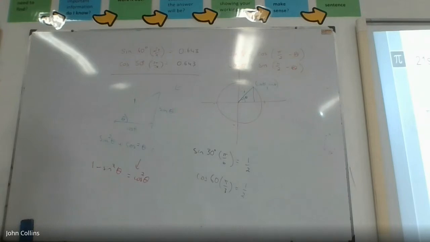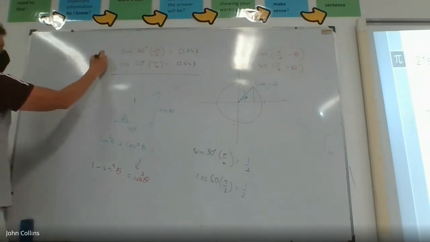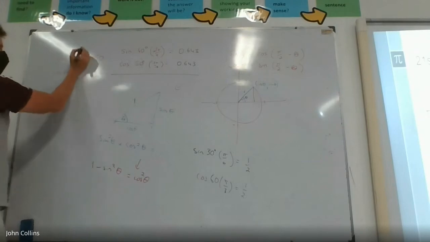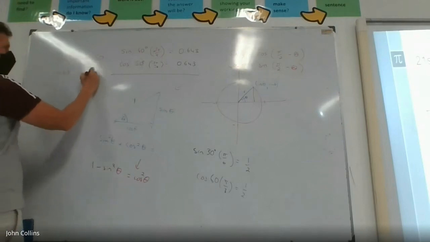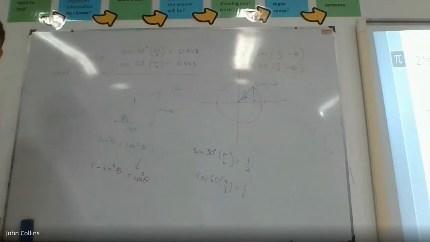Just make sure that what I've written here is what we've just done, and that'll always work. So what did we do here first? We said here that sine 40 is the same as cos 50. And using my formula over there, sine 40 equals cosine of 90 minus 40. Does that check out? That's using my formula over there. Theta was 40. Seems to check out.